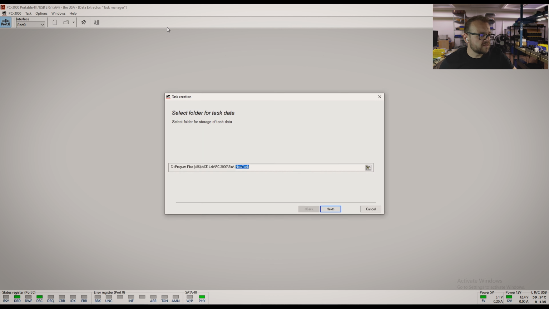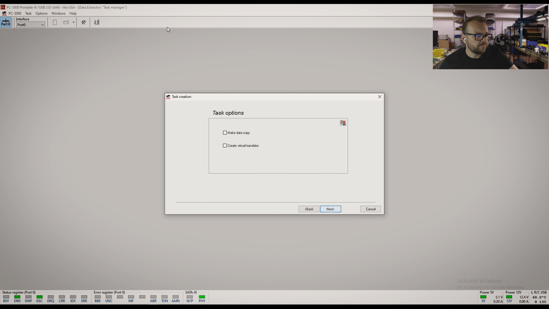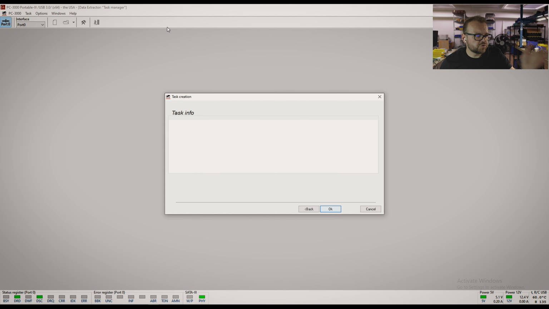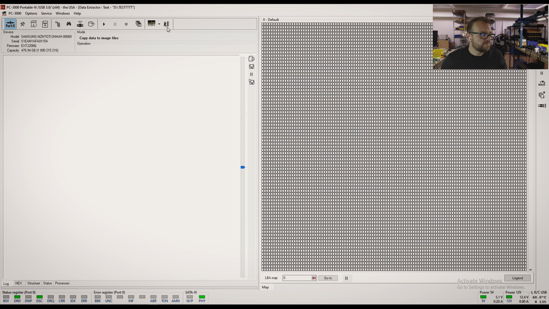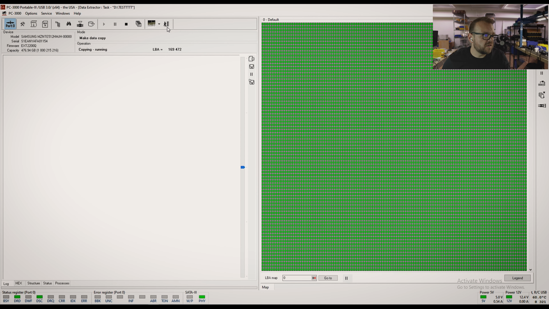So let's just make a new task. I'm gonna probably delete it later. Let's just put it onto another drive. So instead of choosing the utility connection, we're gonna choose this connection, which is the port 0. We can make that a copy, that's fine. And just go straight to file image. And this actually should work without any issues. So if I hit start here, you can see all green.